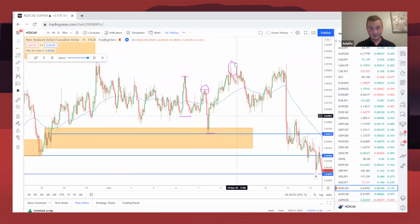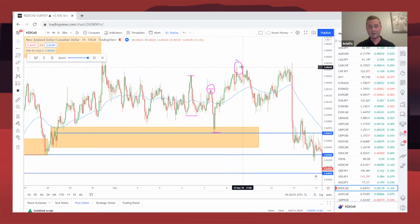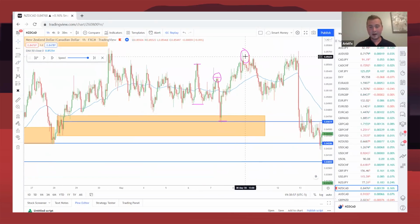Look at this. See, it's just repetitive. It's a repetitive thing that we do. A higher high has been formed after the liquidity has been purged. Strong sell to entice sellers into the market, in addition to taking retail trader stop losses. An immediate buy back up. Retail traders who have sold in here get their stop loss hit because they place it right above this high.